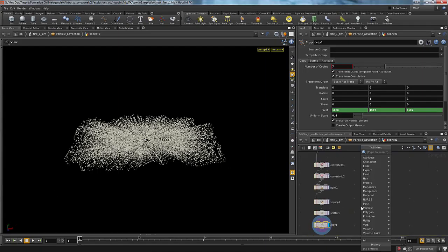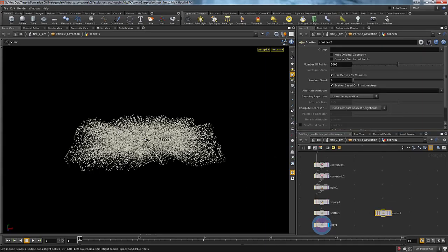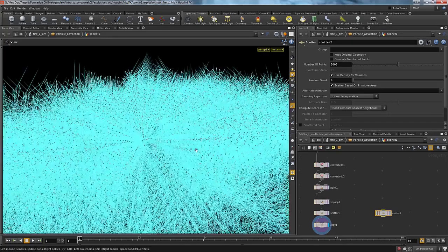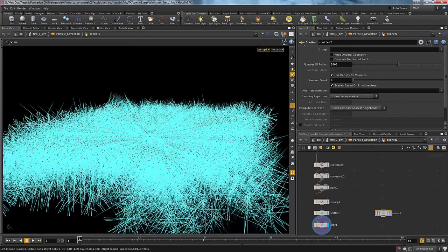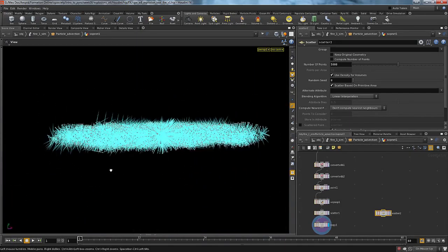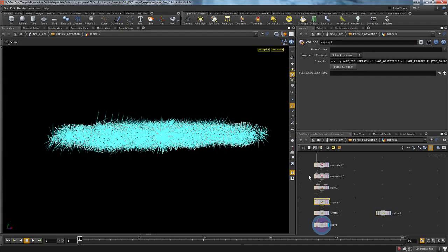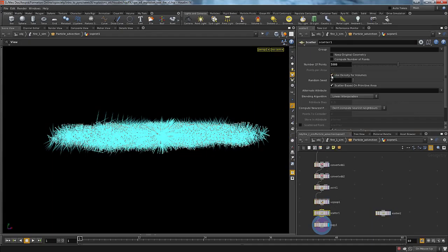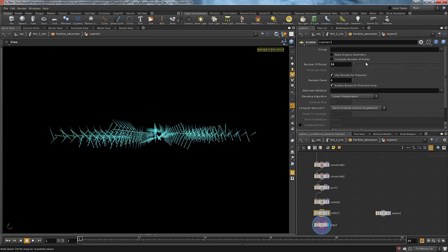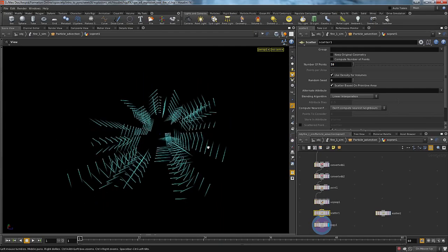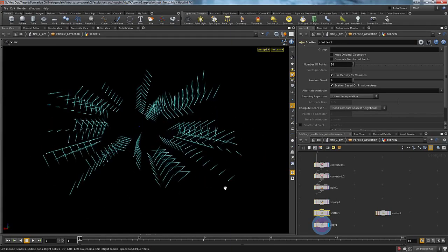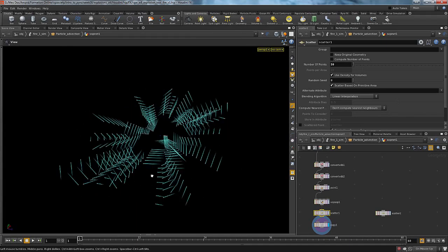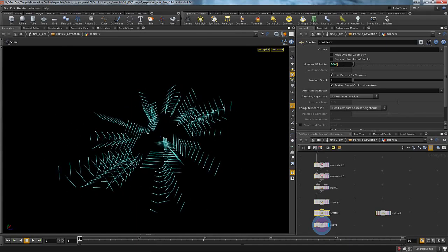Okay, so now I'm gonna create another scatter. So this one was just to get a point cloud with my normals and up values. If we look at it, it's not really easy to read because there's quite a lot of points. Let me just for now go to my scatter here and put like 50 of them, so we can really see what's going on. See, so we get these lines of points with this exact same values. So that's what I was looking for.